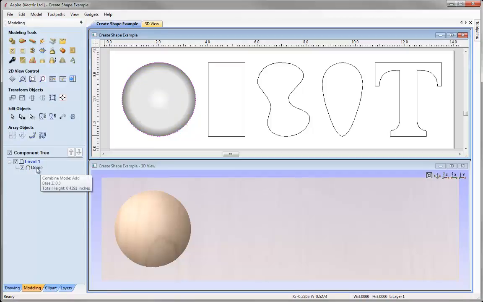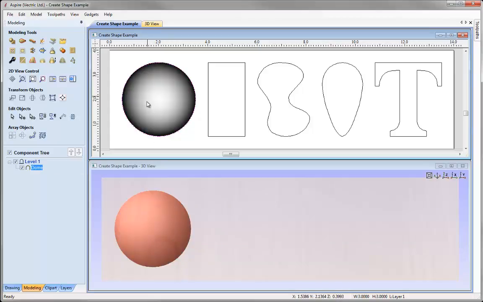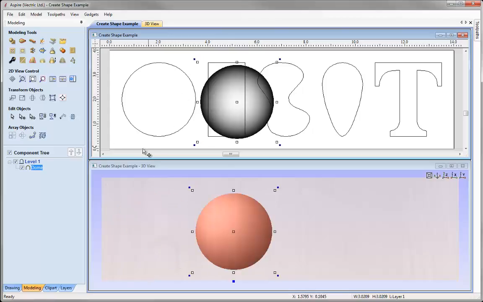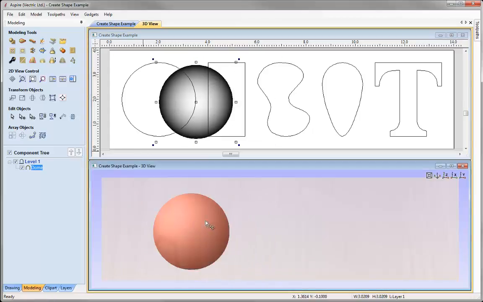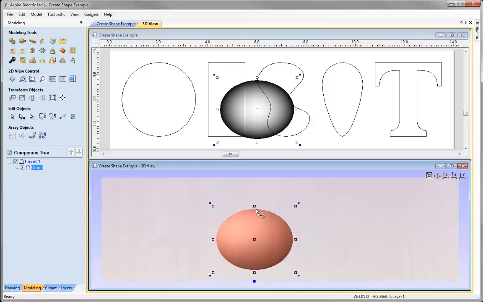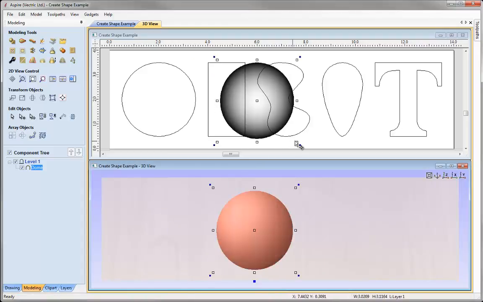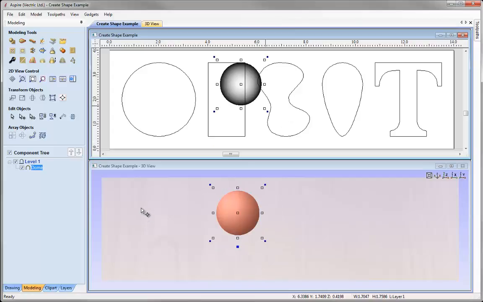And now we can see that we have a component within our component tree, and that's called Dome, as that's the name that we gave it when we created the shape. If I select that, we can see it's now highlighted our grayscale in the 2D view, and it's also highlighted our object within our 3D view there. I can just click in the white space to deselect everything. If I wanted to, I could select our Dome component again using the grayscale, and I can look at moving it. I can also move that in the 3D view, and I can also look at sizing that up and changing the shape, and I can also do that in the 2D view as well.